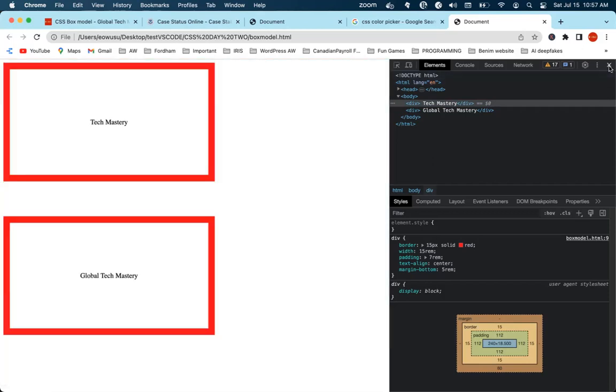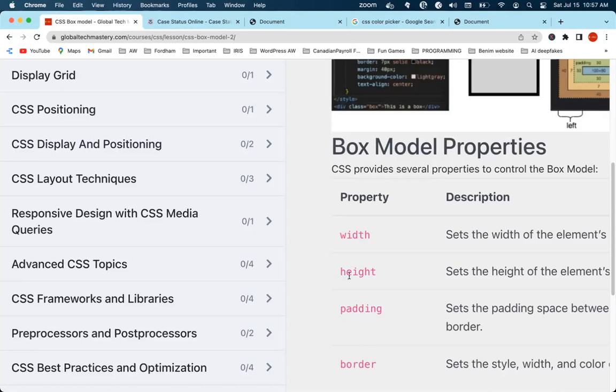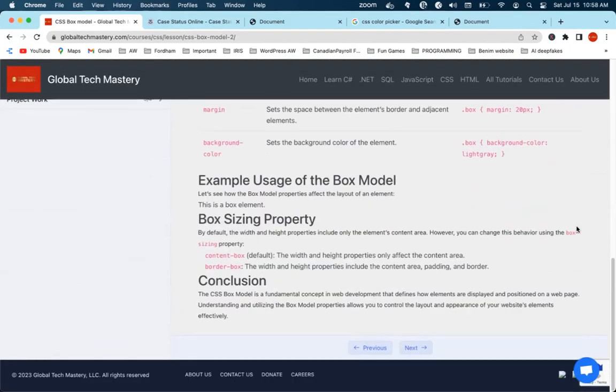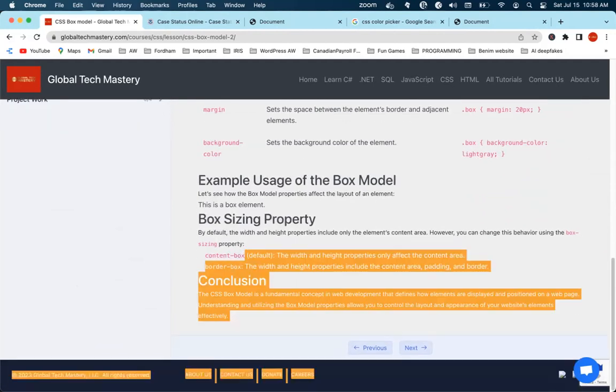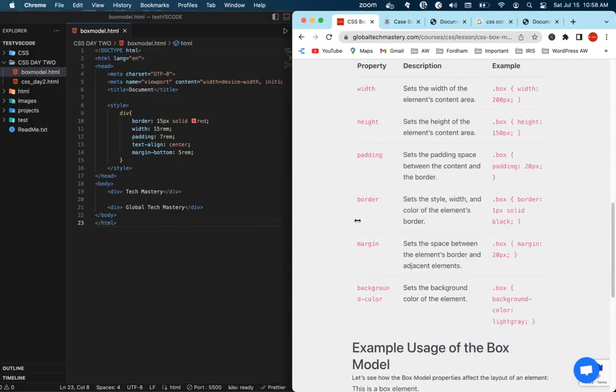Okay, so that's the concept. The last thing that I need to mention is a property called box-sizing. Normally people set it to border-box, and let me explain what that means. When you have an element, you always want to specify the height of the element, right?